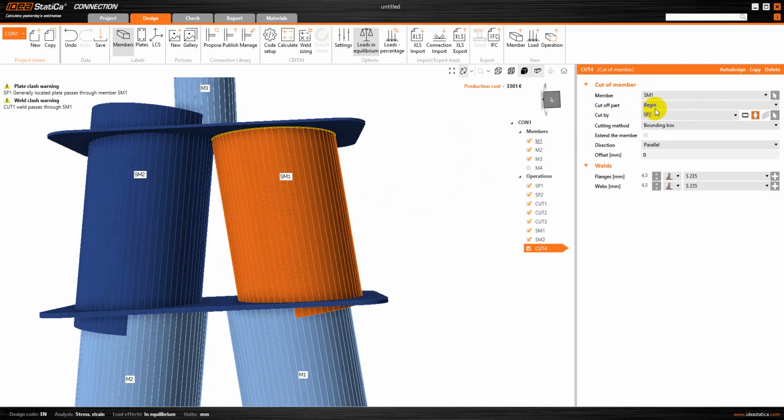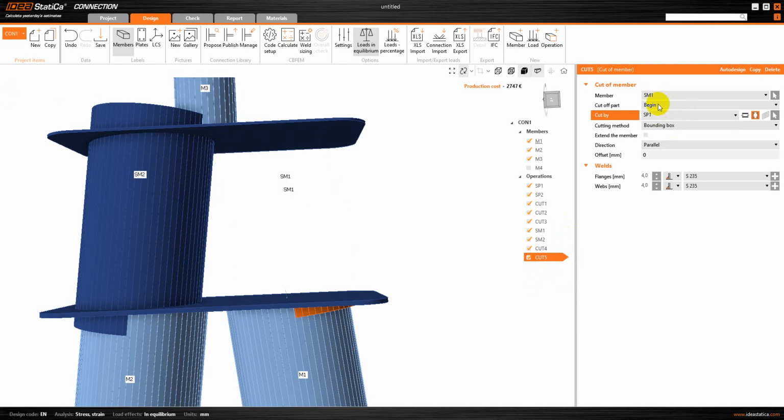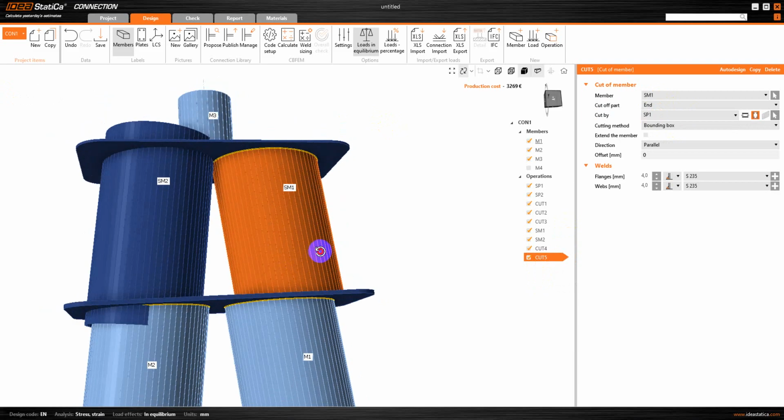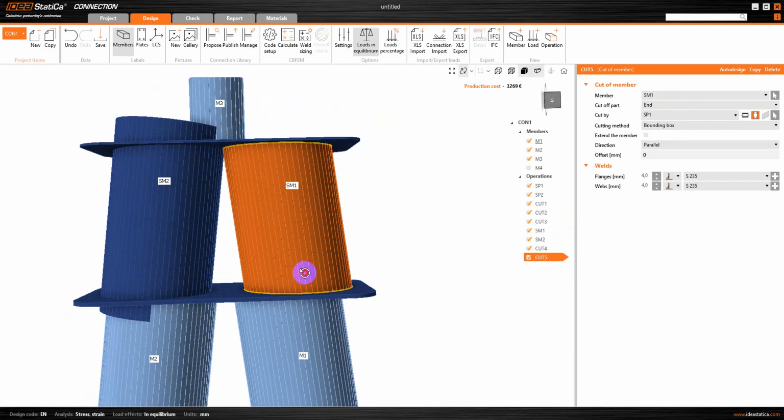So this is the cut of part beginning. Yeah, that's why the beginning of the portion has been cut. So if we just try to copy this, cut 5, let us do cut by SP1, and then here if we try to do cut of part end, then the beginning and end portion has been cut successfully, like this.